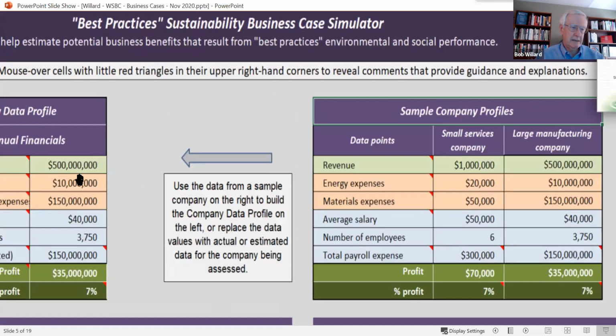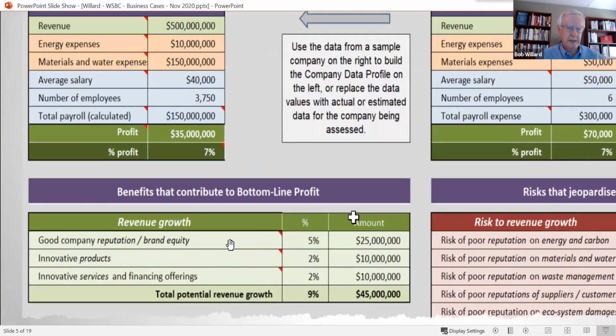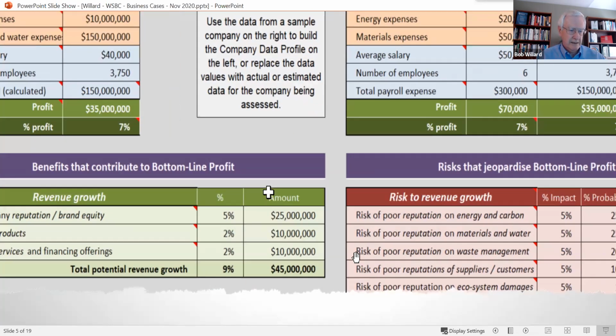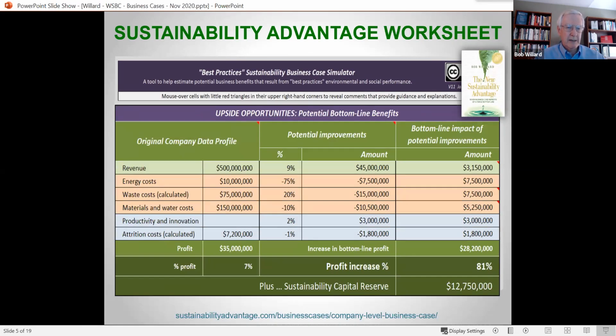So the basic first step is to decide what company information you want to use for the rest of the exercise. And then what you do is you play with the numbers, and all of these little red triangles, if you're familiar with Excel, give you information and guidance on what you might want this estimate to be and what the cases are that are behind the original estimate of 5%, rather. And you do the same with risks. So it's an Excel spreadsheet. You can change anything you want, but it gives you a good starter set of what you might want to do. And then at the bottom of it, there's a summary of all of the information that you put in.